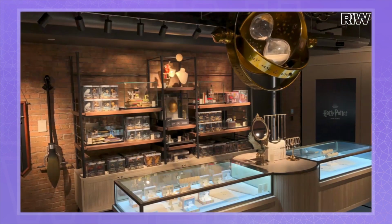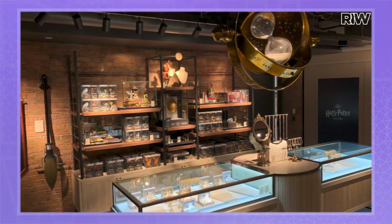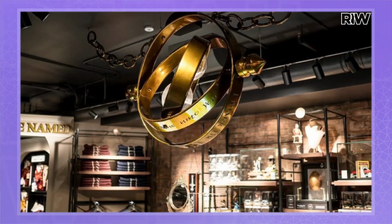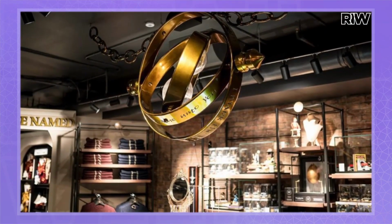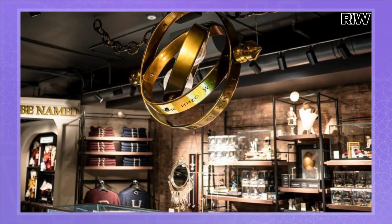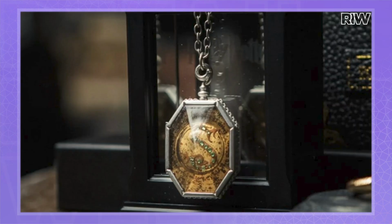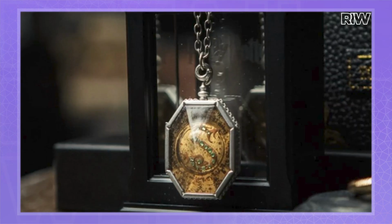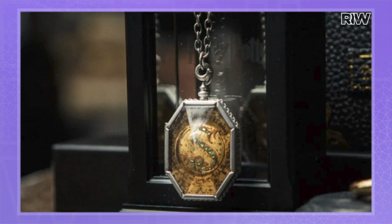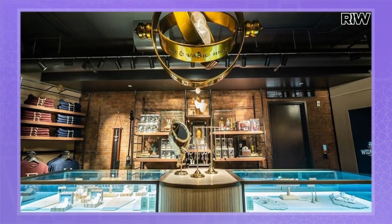Another thing that I wanted to talk about, which is near the personalization area of the store, is the jewelry store. This leveraged two partnerships that I thought were really interesting. The Harry Potter network didn't necessarily have jewelry of their own, so they partnered with Swarovski Crystals to create custom limited edition jewelry, as well as Alex and Ani, which is more of a D2C jewelry brand. So they had a legacy and a young player in the industry coming in and taking advantage of the Harry Potter fan base. So it's really cool.